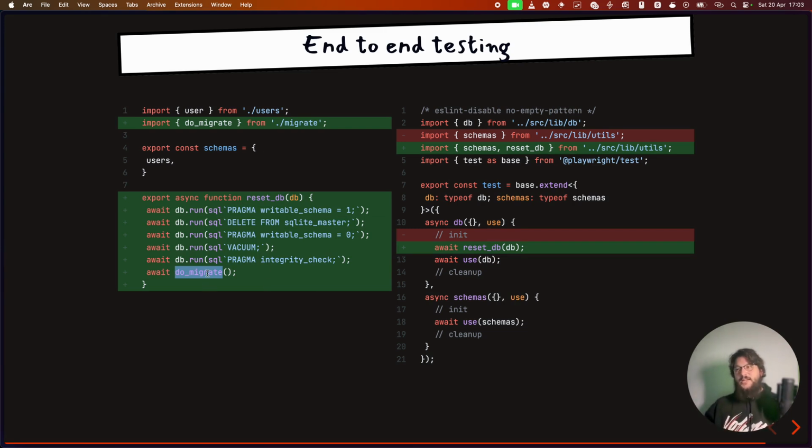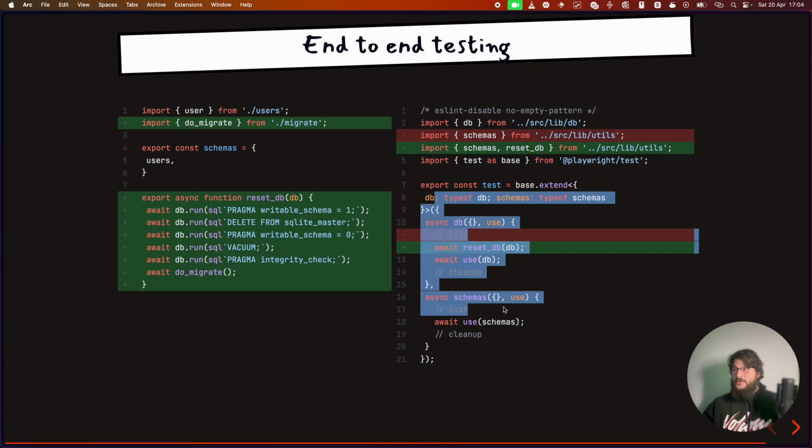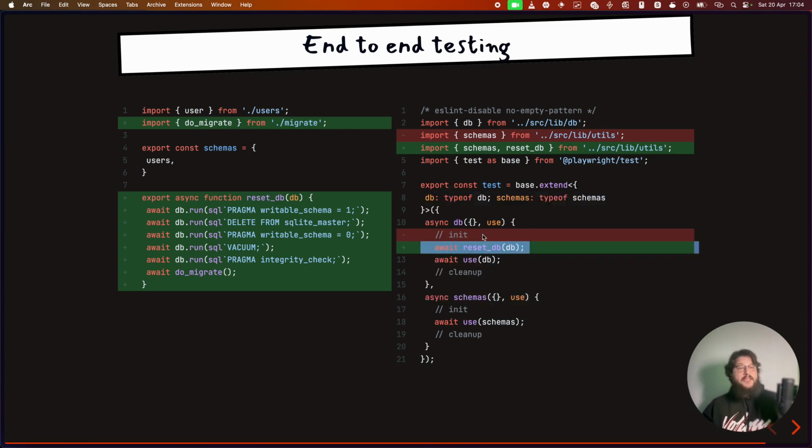And that's why we're exporting doMigrate. And obviously you can do the same with Postgres or MySQL. So yeah. And so now we can get the resetDB inside our fixtures, and reset the DB every time we begin a test, and we can even reset the DB after we use it, so that it's always fresh.